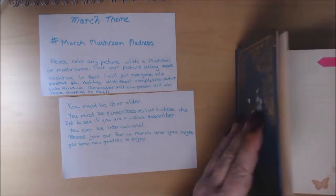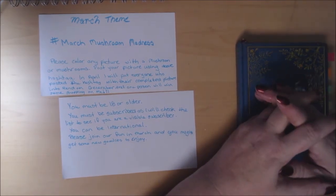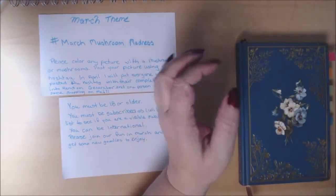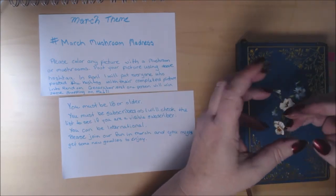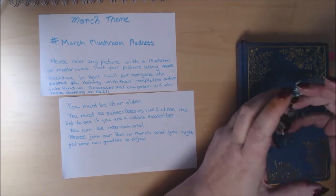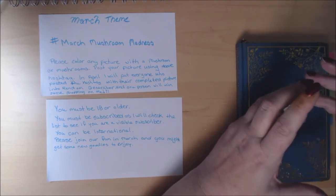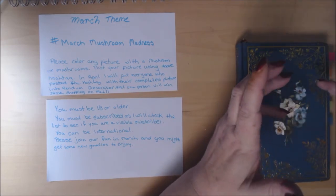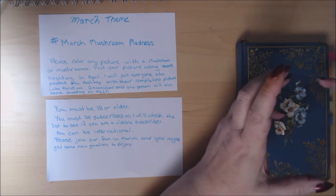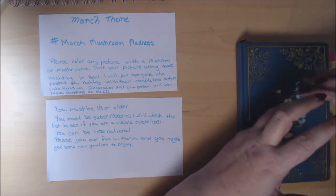I do want to have a section somewhere in one of my books for color palettes, because there's a big difference between a color combination and a color palette. A color combination you would use like as a leaf, so the combination of greens that would look good to make that a nice realistic looking leaf. A color palette can be any number of colors more than 2 or 3, and what you do is you have set colors that work well together, and you use those in a picture.